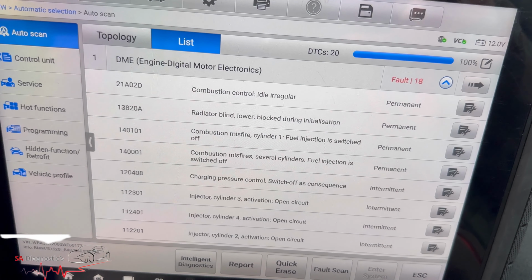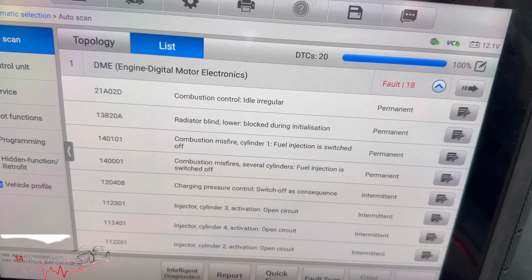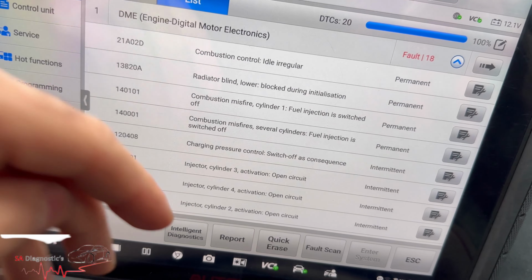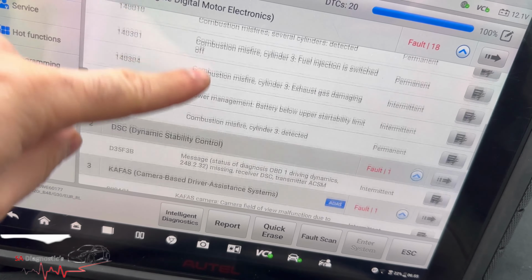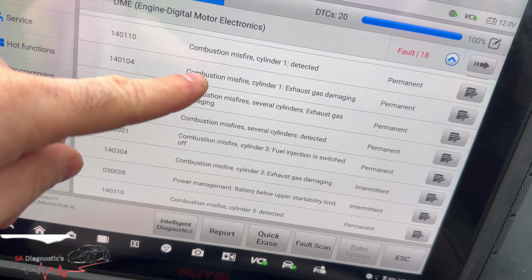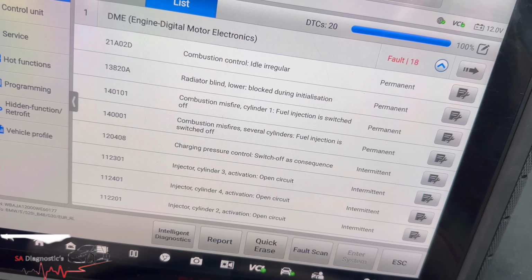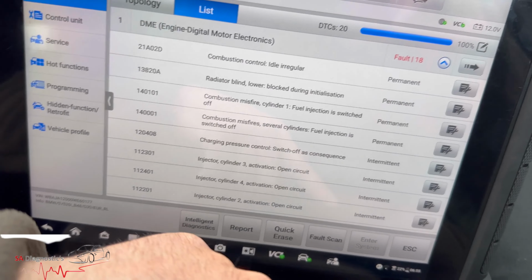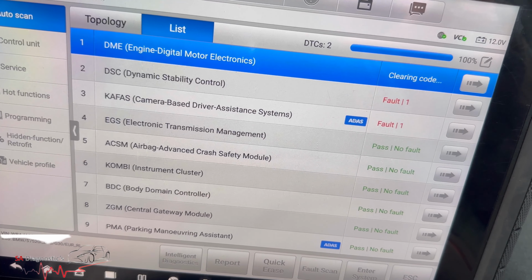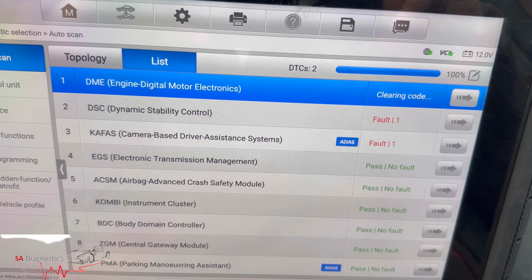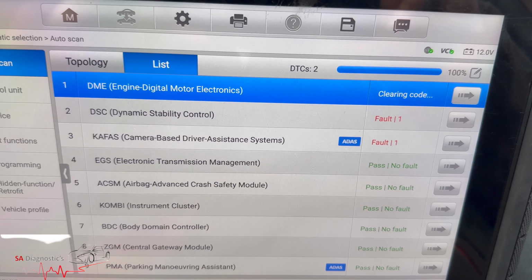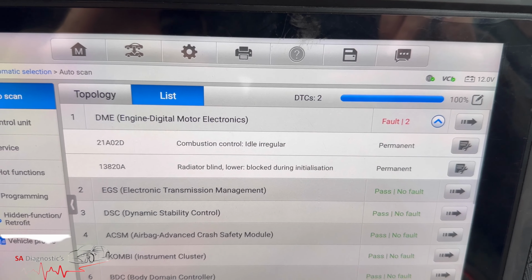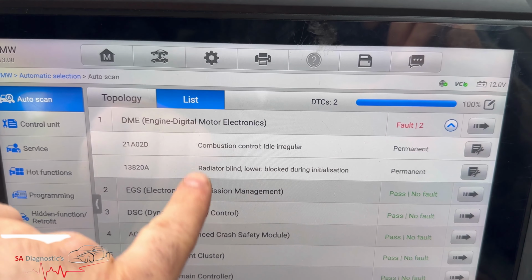You can get away with just a software update. Code it, as in reprogram it, put the latest software on, done, dusted. Once that's done, then you move on to the rest of the fault codes on here. Now, what we're going to do is the software update and then come back onto it. As you can see, it says permanent. I'll try and erase it. I very much doubt that it will erase. If it does, happy days, but it won't. Even if it does, it will still be stored within the ECU.